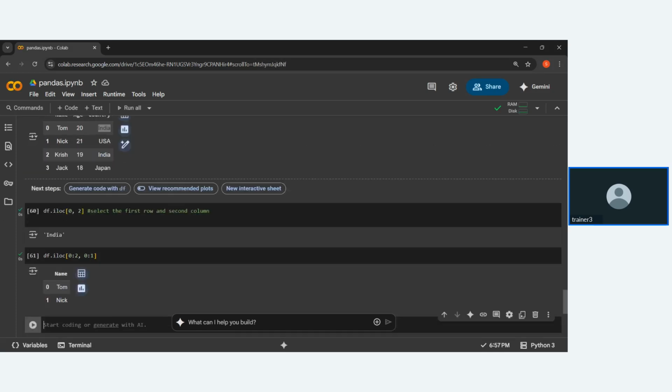You just see now. So what are we getting in the 0 to 2? It will consider 0 to 1. If I keep 0 to 2, it will consider 0, 1. Understood the ILOC concept? It is selecting the first 2 rows and also the first 2 columns.